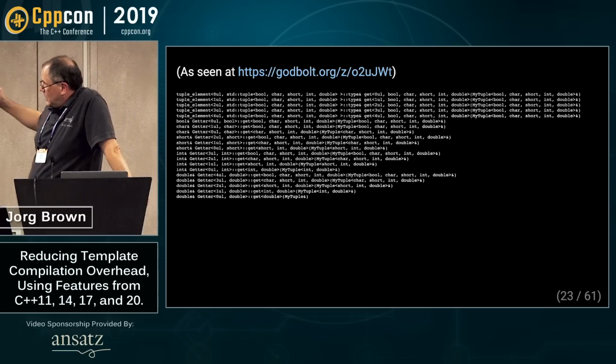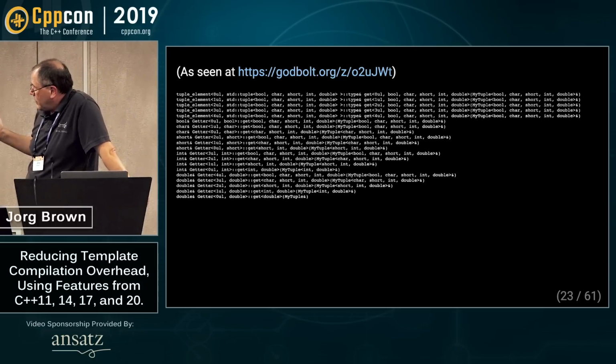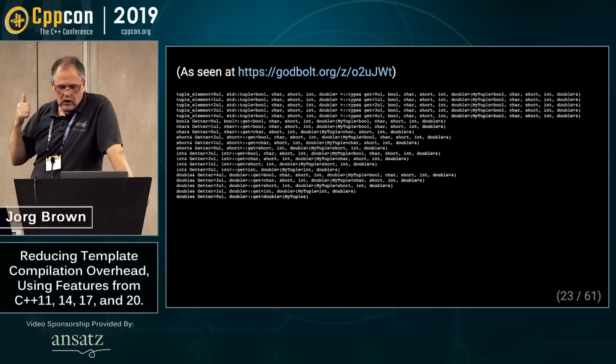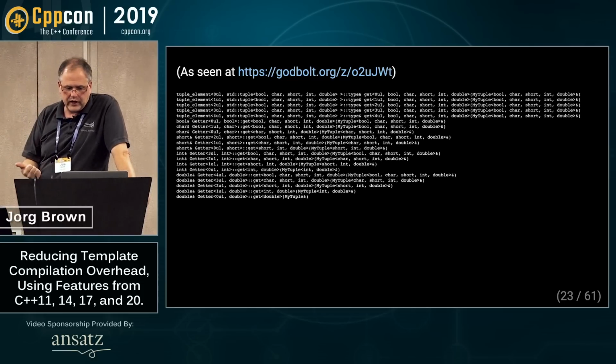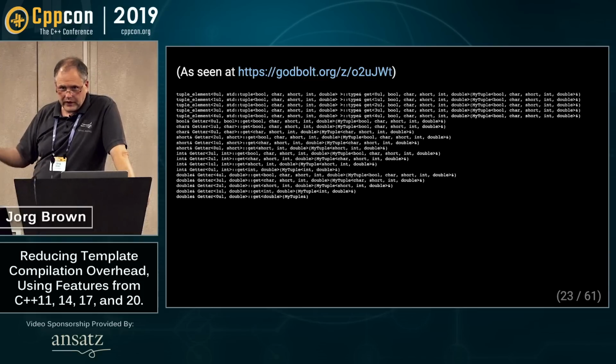So the first thing is every one of those get calls has to generate an actual function call to get. The return type of get is generated by this call to tuple_element that makes it into the mangling. And then each one of those has to recursively call into a getter. So every one of those lines is a different instantiation of the getter class. And each one of those getter classes has to instantiate itself with a variable number of arguments. So we have O(n squared) functions generated, and each one of those functions has a signature size that is O(n). So that's where we get n cubed.